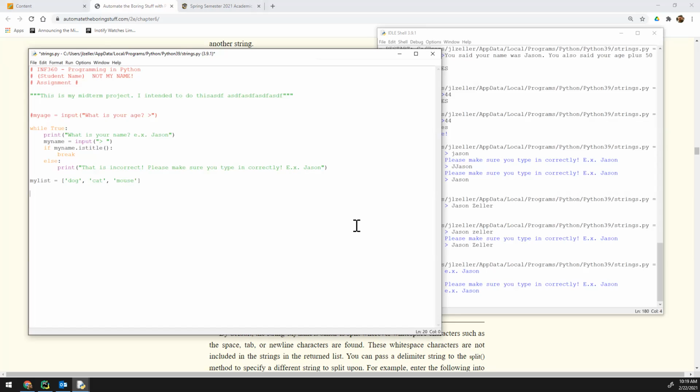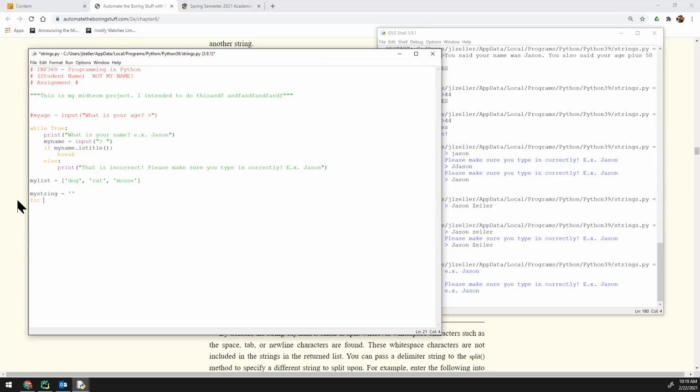And there was that practice project that I told you guys to work on, where you wanted to put these all together so that when it printed, it looked like dog, cat, mouse, and it would actually print this to the screen in this fashion. To do this, you would have something like my string equals nothing, and then you could do a for loop, right?